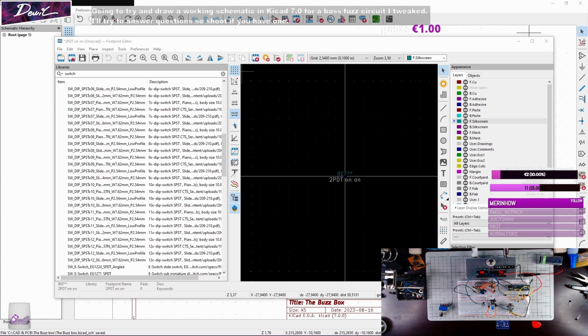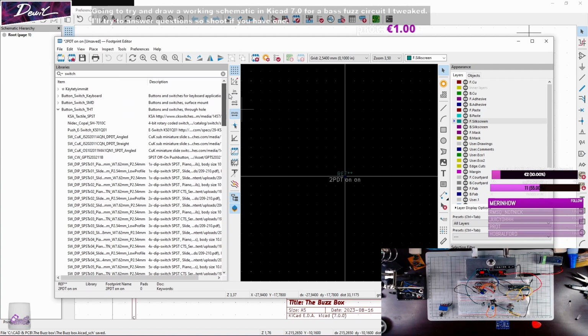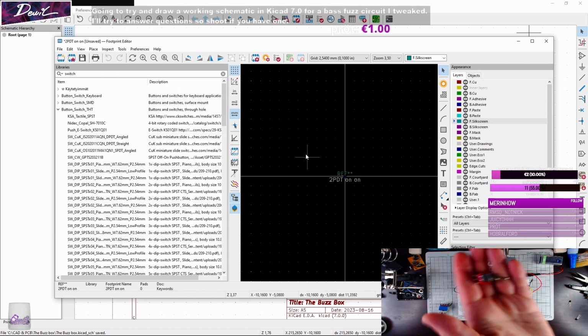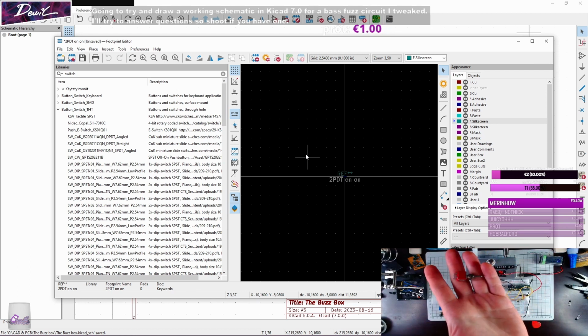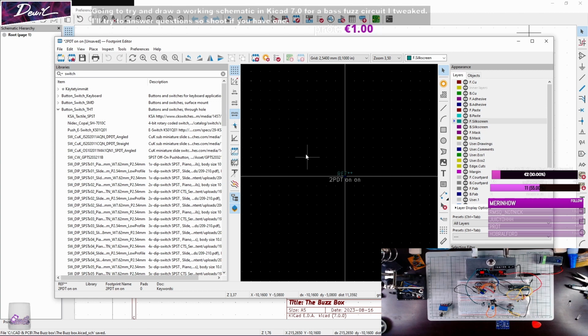Goddamn it, the mic was off. Yeah, so I was explaining how you can make your own footprints here, and I was saying that I can't find a footprint for a switch like that. So for the switches I have for changing the capacitor on the circuit, or the diode or the LED, I don't seem to have one here, so I have to make one myself.